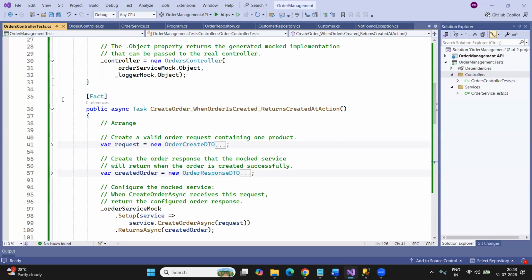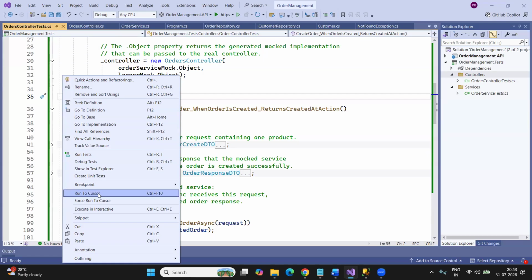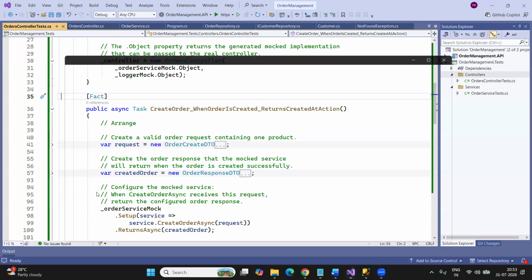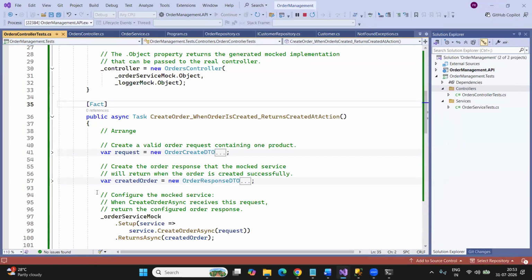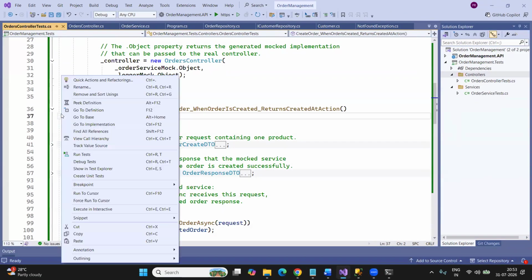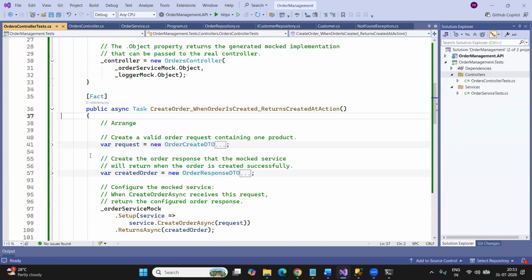So right click here. Test like this. Run test.